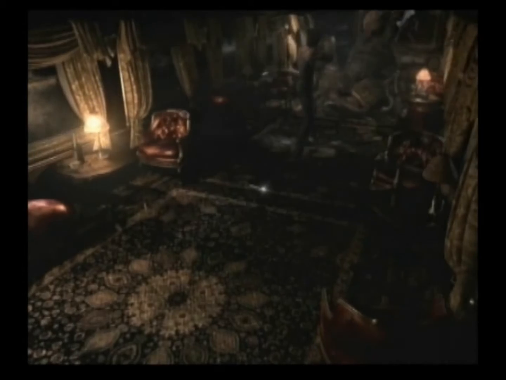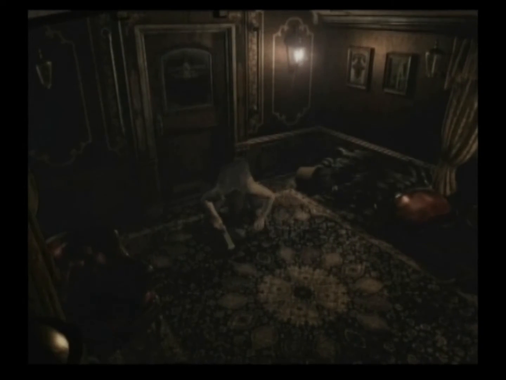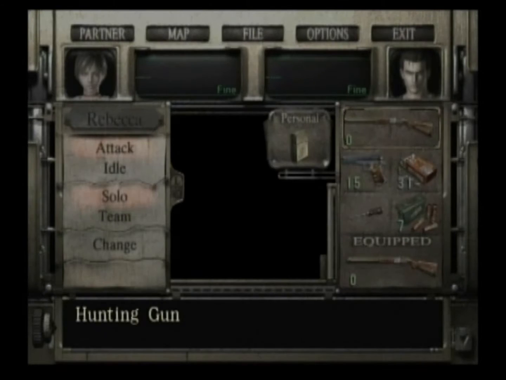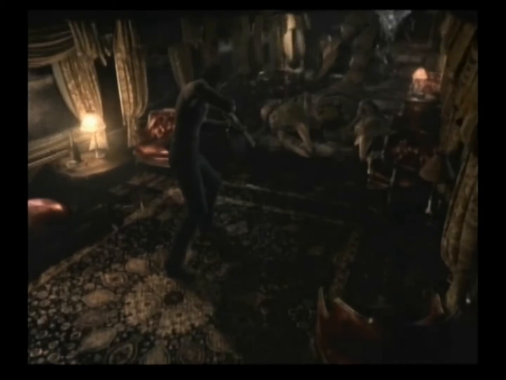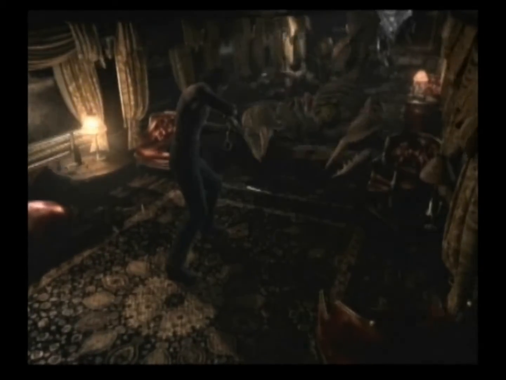This boss can be kind of a little bit annoying. With the hunting rifle, I find it's best to get him into a certain range, point down at the ground with the gun and then just fire, and it will hit him. I found it quite hard the first time when I was getting familiar with it again, but it's not too hard.